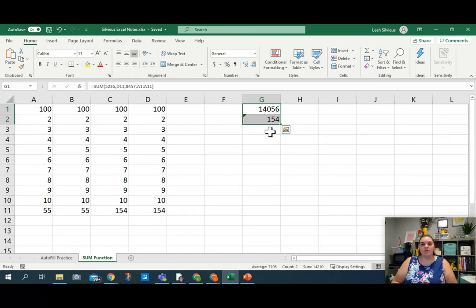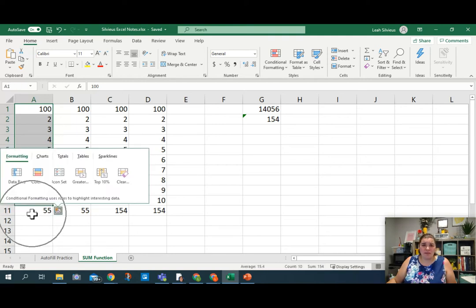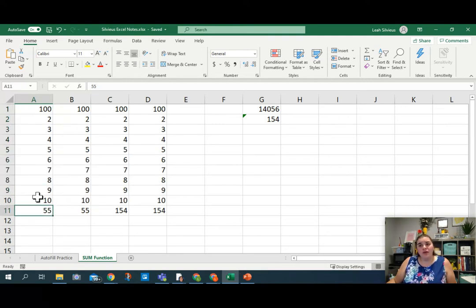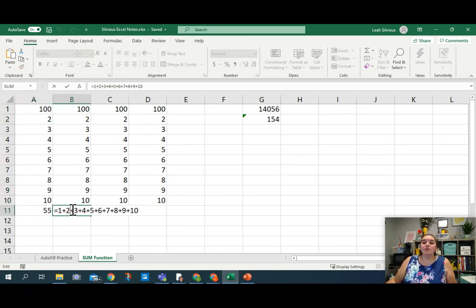Because the point of Excel is not that it's just a calculator, it's that it adjusts automatically for changed values. So should we be typing in numbers by hand if we are doing math with them? Like if we're adding all of these numbers together, should we be typing the answer in by hand? No, because if these numbers adjust, it doesn't adjust. Should we be typing the numbers into the equation by hand using the equal sign and the values if we know that those numbers could change? No. So these numbers up here are the same numbers. Why would we retype them? That's inefficient. Plus, they could change, right?